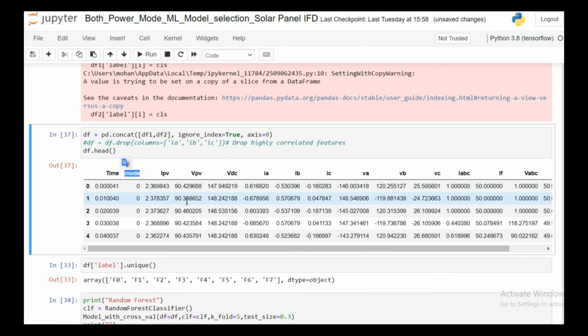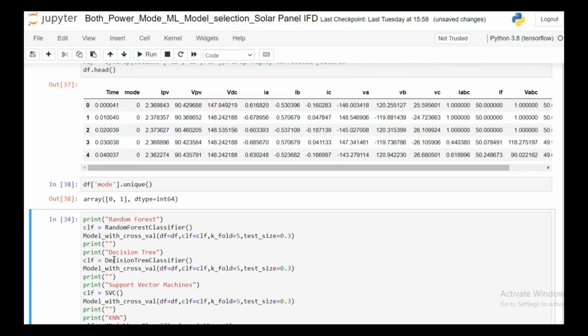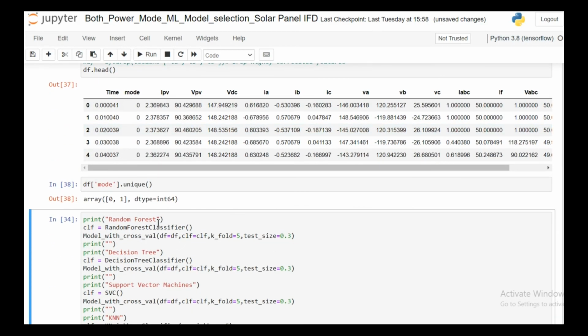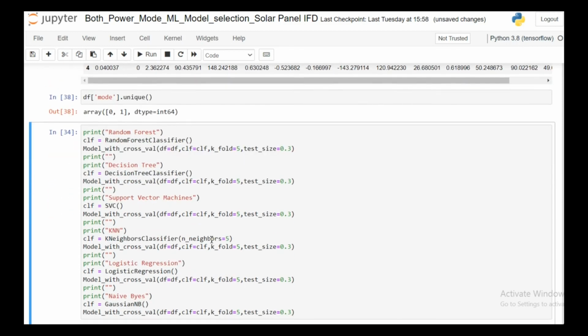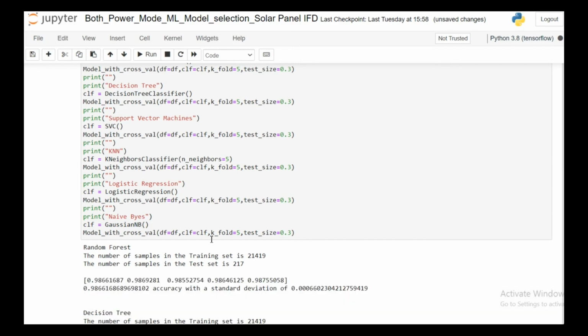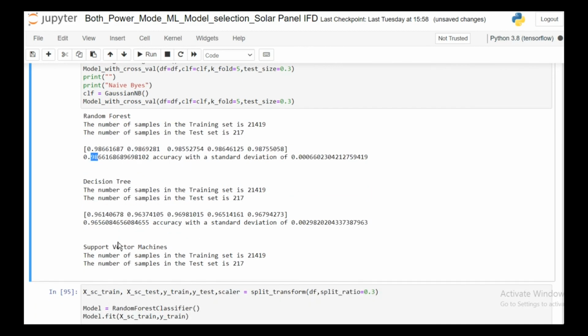Yeah. So now see, another extra feature is added to my dataset where the mode is there, and if I just say mode, it has two unique values, 0 and 1, 0 for the maximum power mode and 1 for the limited power. So that information I already encoded as a feature, and now I want to see if there is any performance difference by using some extra feature like limited power mode or maximum power mode. I'm going to do the same thing. Yeah, not really. It's still getting 98% accuracy, and 96% on the decision tree and the support vector machines.